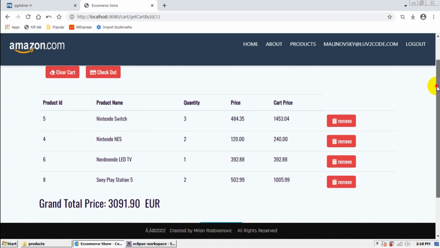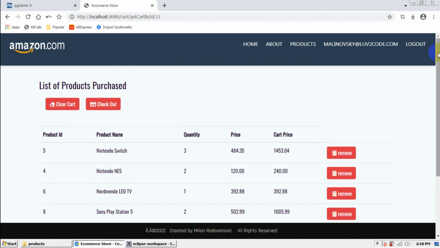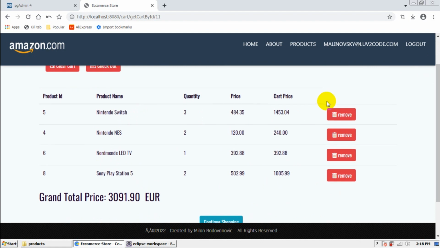And here it is. Here is our cart, a list of products purchased. And as you can see, we have a unit price, and this is a cart price. For example, we have 3 Nintendo Switch. This is individual price. We have quantity is 3, and this is a cart price.